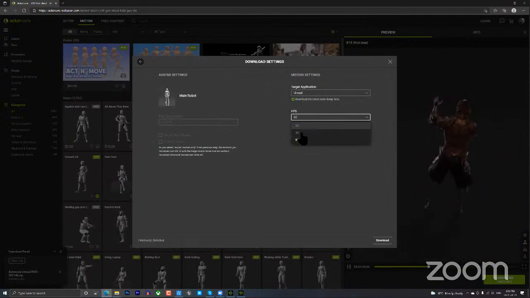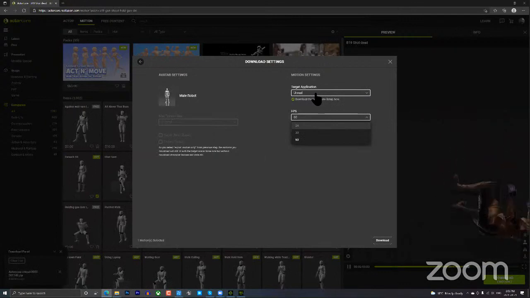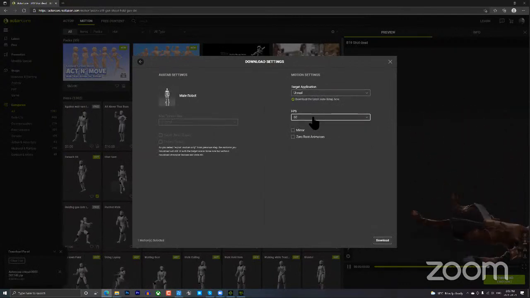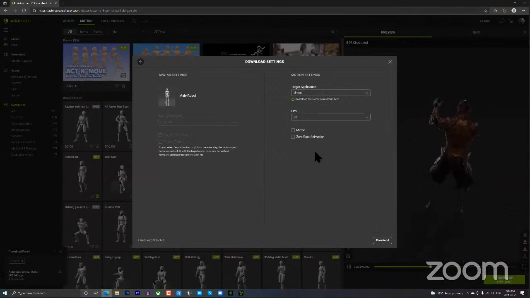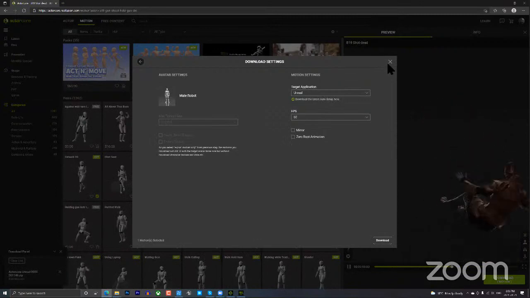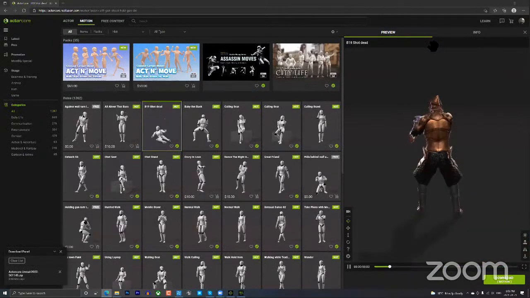You can change it to 24 frames a second, 30 frames a second, or 60 frames a second, depending what you want, and then just go download. Just be aware to remember the frames per second, because that's something that you want to keep organized for sure. Hope that answers your question there, Milan.